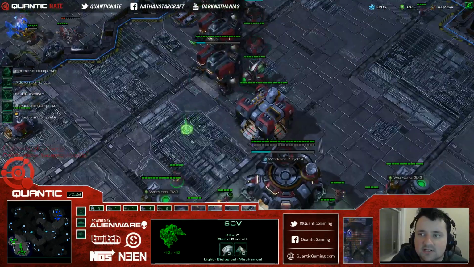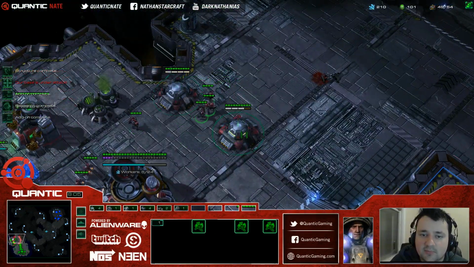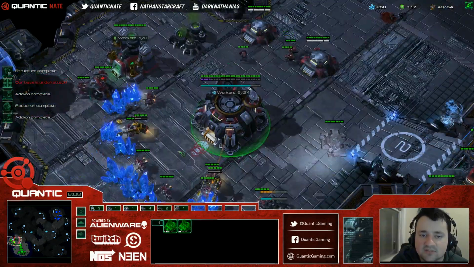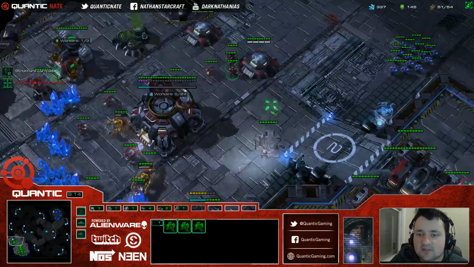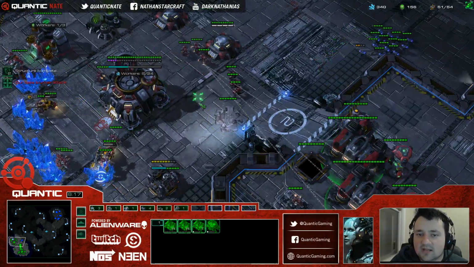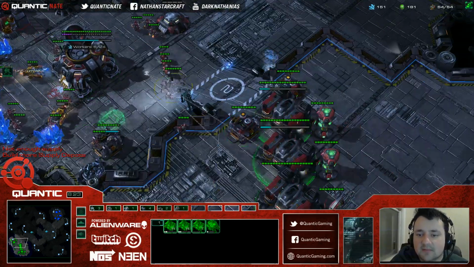Now, factory is complete, so let's get that starport and that reactor. He has poked forward with a couple of marines. He could be looking to get aggressive, so based on what I scouted and knowing that he's on one base, I'm going to get some SCVs here prepared to defend, and he does have a lot of marines here outside of my natural expansion, but I'm not super worried about it.